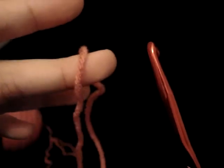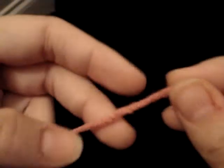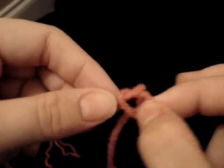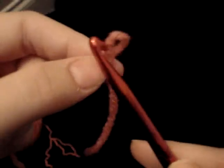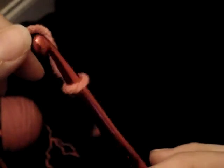So let's get started. Step 1 in crochet is to always get your string on your hook. So the way you do that is to do a slip knot, wrap it around your finger, grab your tail right here, pull it through nice and tight. You'll be able to adjust the size by pulling your tail, but put your hook on here, tighten it up a little bit, and you've got your hook on your string.